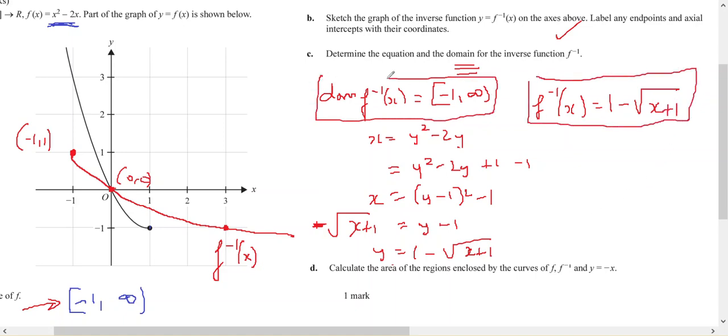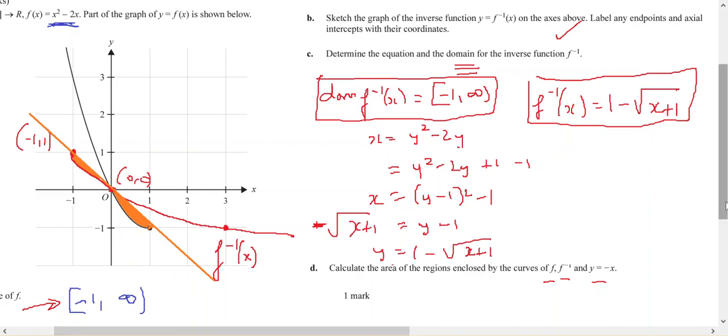And there is my domain. And calculate the area of the region enclosed by f, the inverse of f, and the line of y equals e to the minus x. So if I'm looking at my graph, I'm looking at the line that goes through -1, that line. And the enclosed area that I'm looking for is going to be that area and this area, which will be the same areas.